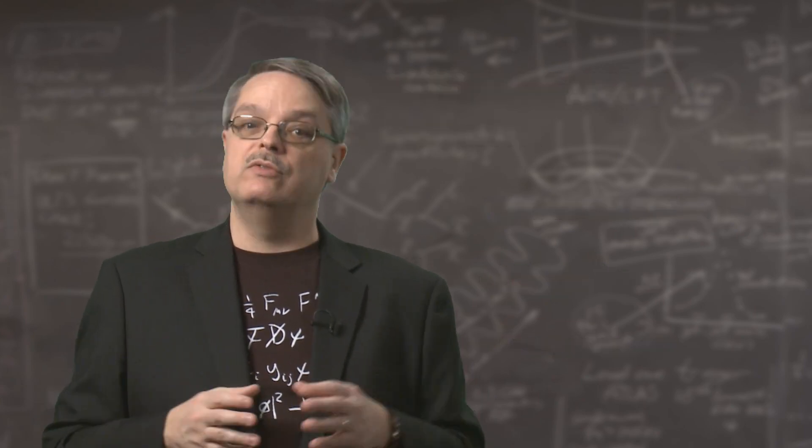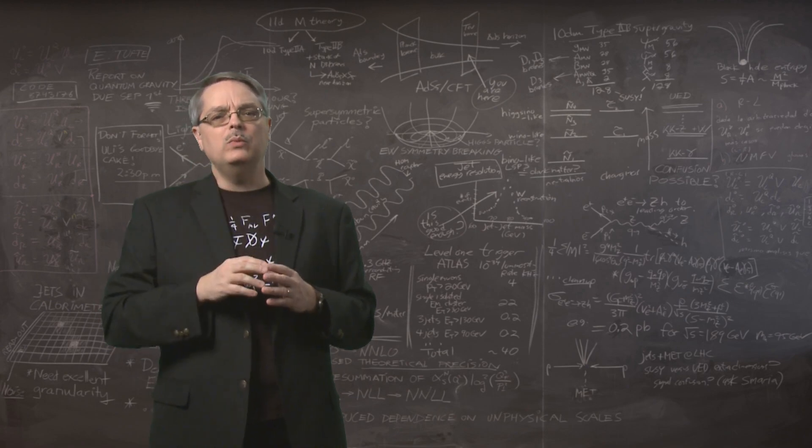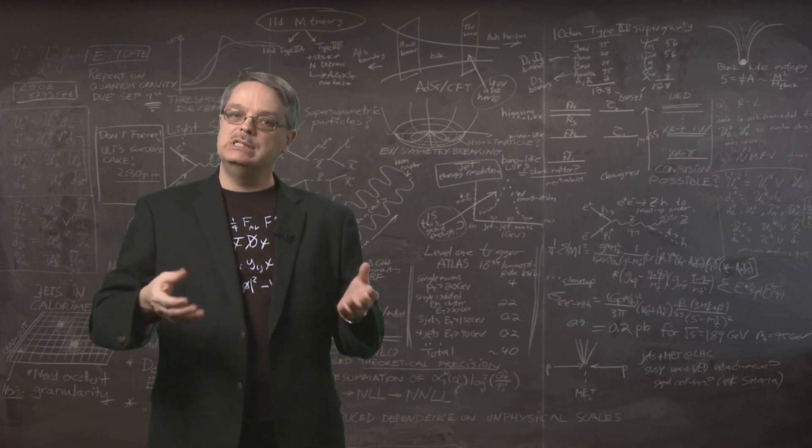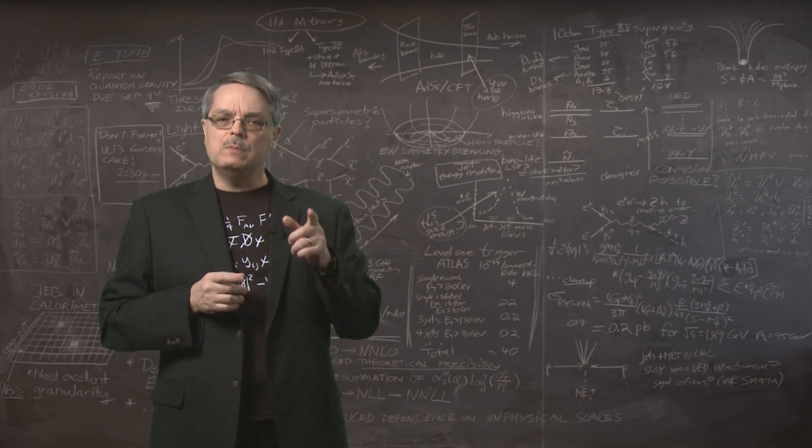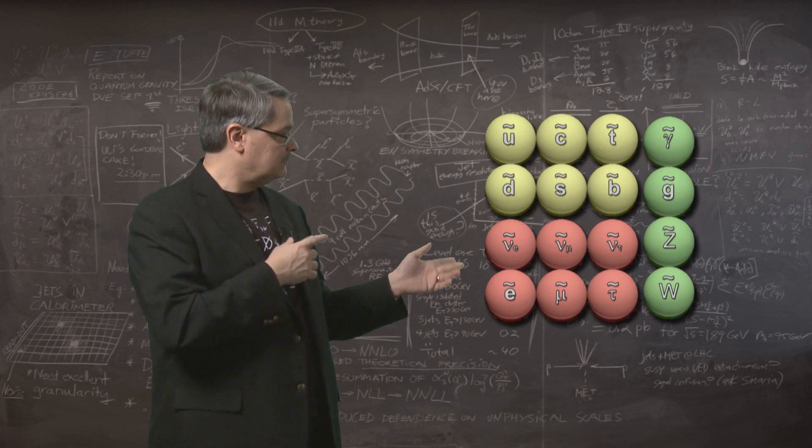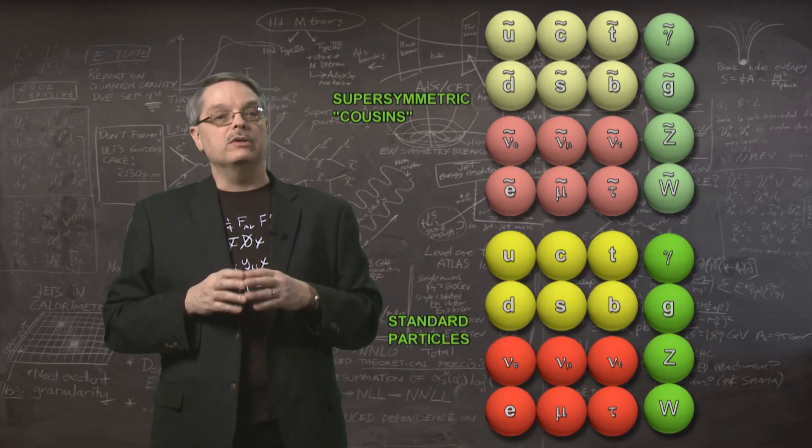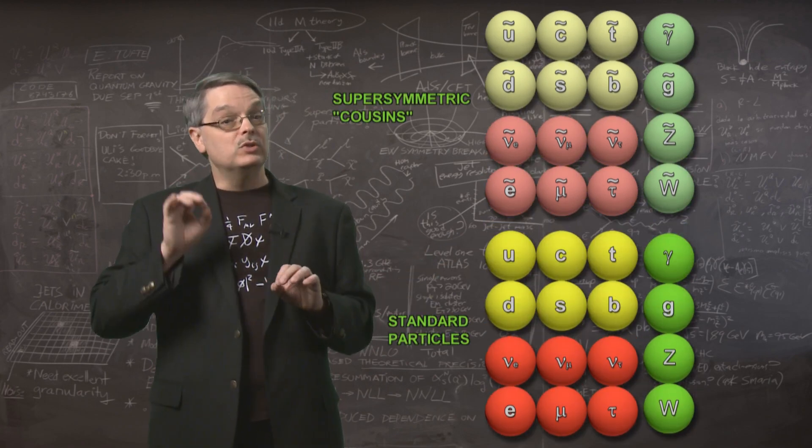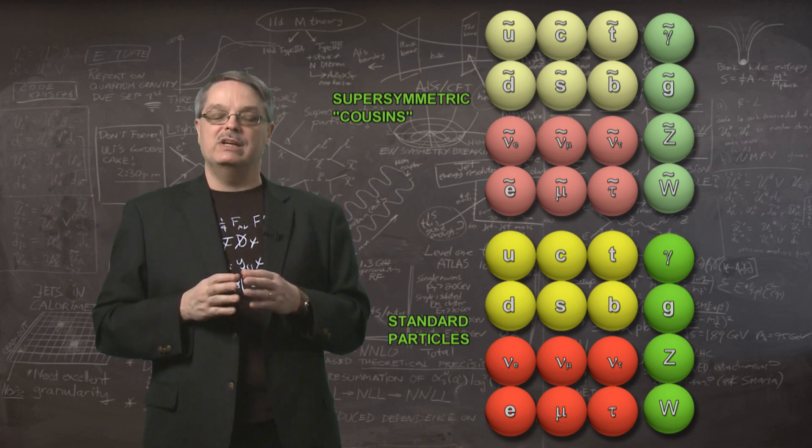I describe these benefits in another video. So how will we know if supersymmetry is actually seen in the universe? Well, supersymmetric theories predict a cousin particle for every particle we've ever observed. These cousin particles have never been observed, which is a good reason to be skeptical of the idea of supersymmetry.